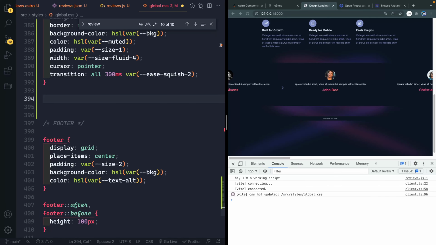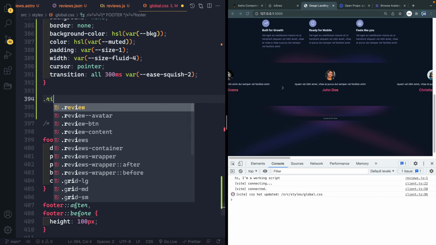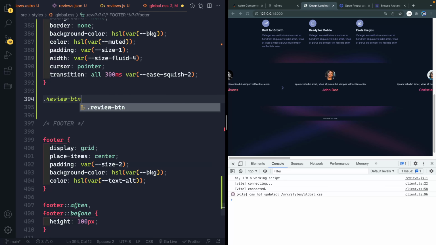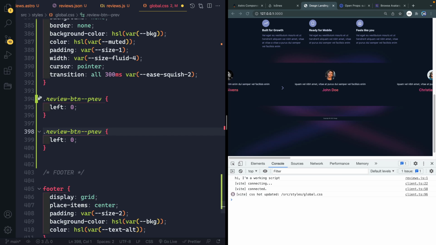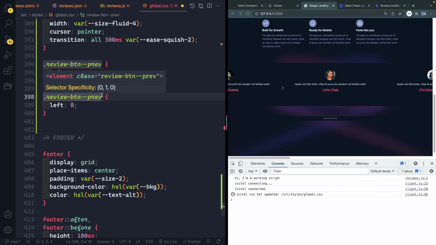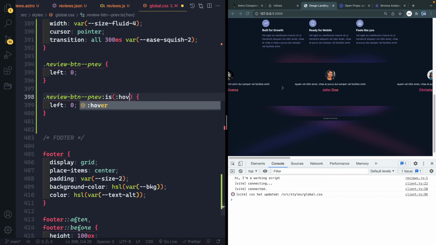Now we've got different review buttons depending on which side we're on, and we need to position them differently depending if it's a right or a left one. So let's say review button. And that had a class also of prev on it like that. We're going to say this one needs to be left aligned of 0, so all the way over on the left, which it already is by default. And then let's copy this down because now we want to provide a hover and a focus state. And with this new little is selector, it's pretty easy to add both of these at the same time. So let's say left. Now by default, it's already all the way over on the left. So when I click it or hover over it, I actually also want it to move more to the left. So I actually need a negative left here.